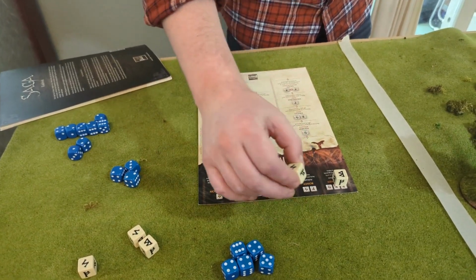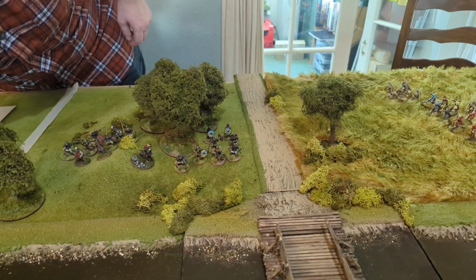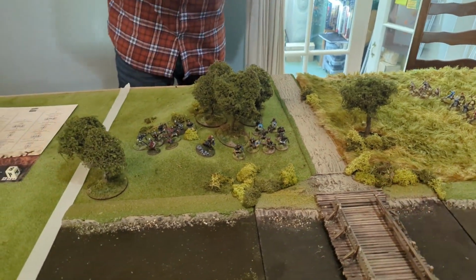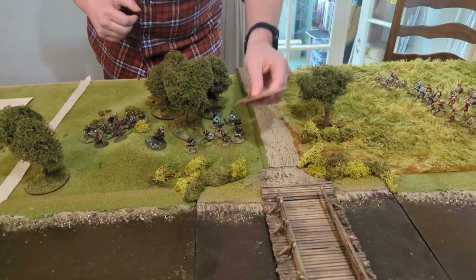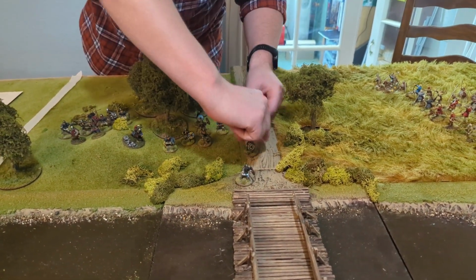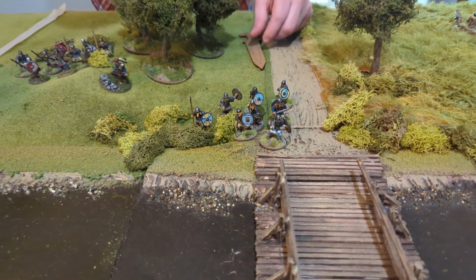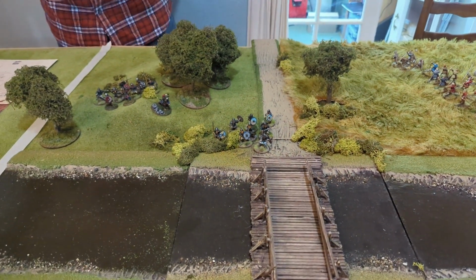I'm going to activate a unit of warriors. It's going to be the ones closest to the bridge. Oh, here they come. Now, are you going for the bridge, or are they going to get wet? I'm going for the bridge with these ones. So, not quite. Is that all 8? Yeah. Yep. All right. Okay. Let's see what's next.